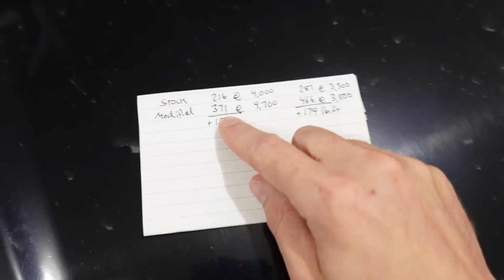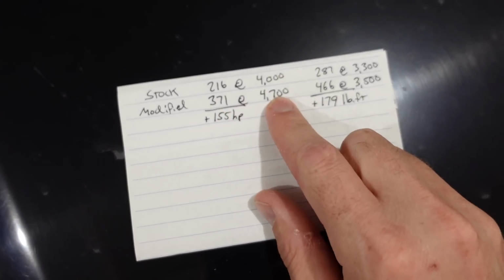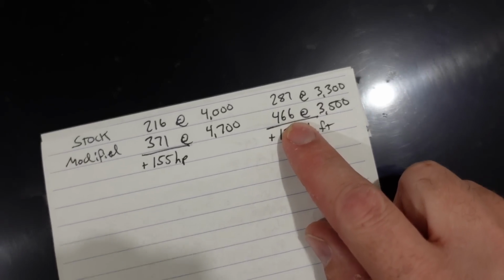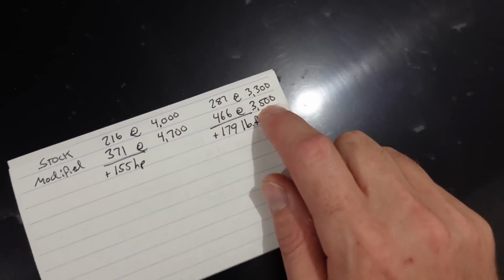Also, don't forget, if you're comparing numbers from your '96 big block Chevy from the factory, those numbers are at the flywheel, not at the rear tire, which is how a dyno measures it. And then finally, the last thing worth mentioning is a lot of people are like, oh, well, I got a cam 6.0 in my truck and it makes 380, 390 horsepower. I've got an LS3 that makes 420 horsepower at the wheels. Again, a few things to keep in mind. Your LS3 might make more than 370 horsepower at the wheels, but it's probably going to be at a higher RPM, and also I would guarantee that motor is not going to make 466 pounds of torque at 3,500 RPM at the rear wheel. So just a few things to keep in mind, but I think this is a perfect modification for towing, so let's take it out and have some fun with it.